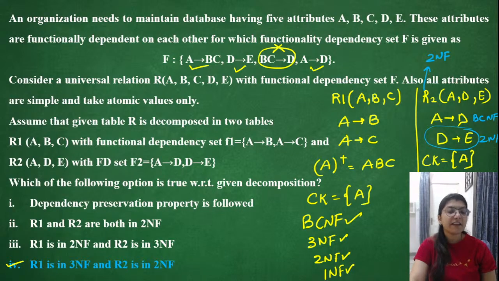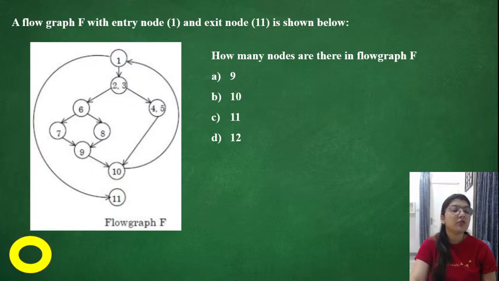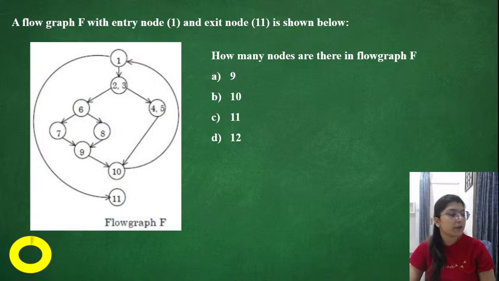So these were your first 5 questions from DBMS, from the normalization concept only. Next we have questions from software engineering, cyclomatic complexity. Now the question is: how many nodes are there in the flow graph F? First you have to tell how many nodes there are. Quickly count and tell how many nodes there are in this image. This was the first time these types of questions were introduced, with one node having 2 nodes in it. So students got this question wrong. Many students got all 5 wrong. Why? Because with nodes you have to find a few things. So many students did not get marks.